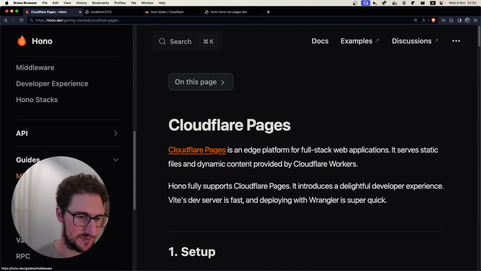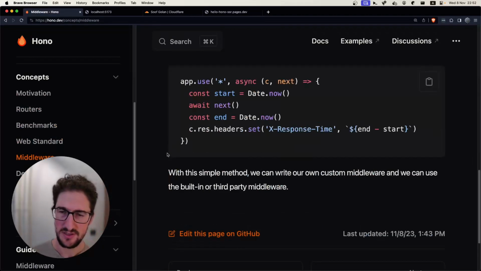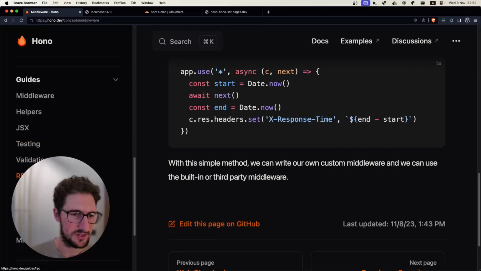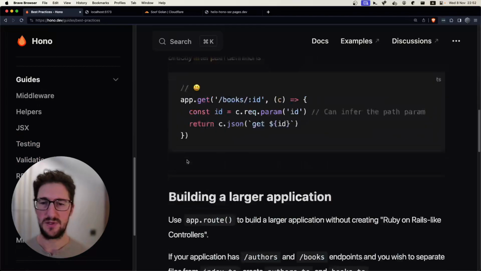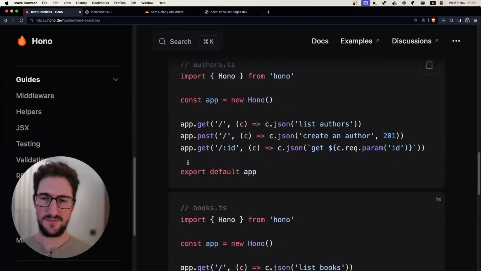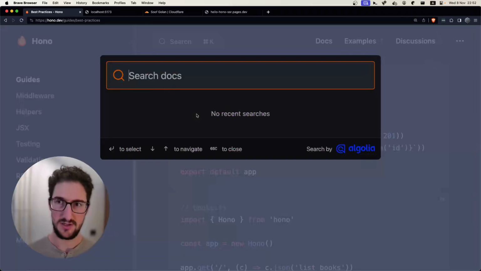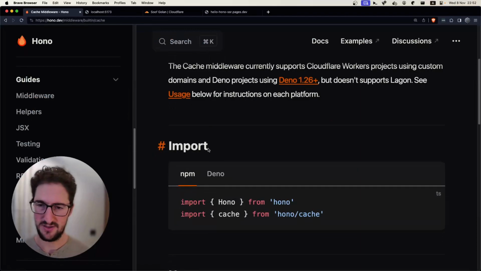Okay, so let's go over to middleware and find our cache. Best practices. Okay. So cache. We search cache here. Cache middleware. Okay, awesome.